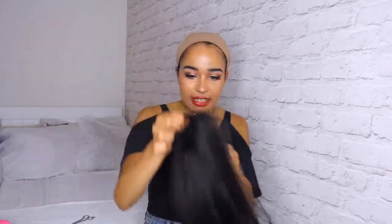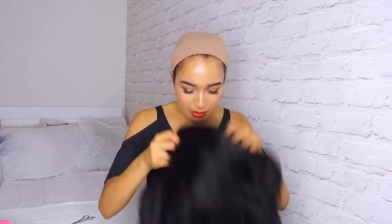Just don't risk that. So at this point you can go ahead and use your blow dryer to make the glue really sticky. I've got it on a cold setting. Sticky now, like you can see it kind of sticking to my hand. So then you can go ahead, take your wig, take your hairpiece, dip your head into it again, like we did before.